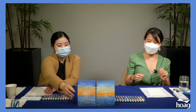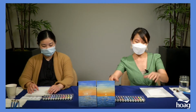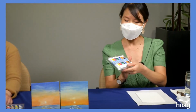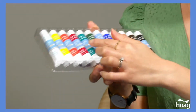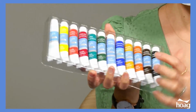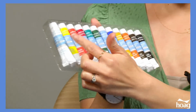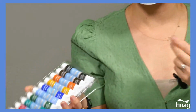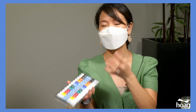Before we begin, I just wanted to go over a little bit of basic color theory to make it a little bit easier to understand how the colors work. So if you can tell, the warm colors are on one end, and then these are the cool colors, which are on this side, and these are the neutral colors, and then there's black and white. So when you mix colors together, say you mix the warm colors together, and those are colors that make you think of warmth, fire, the sunset. Those colors, if you mix them together, will usually stay nice and bright.